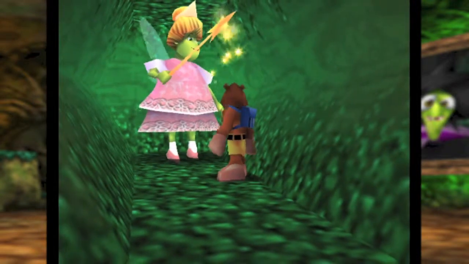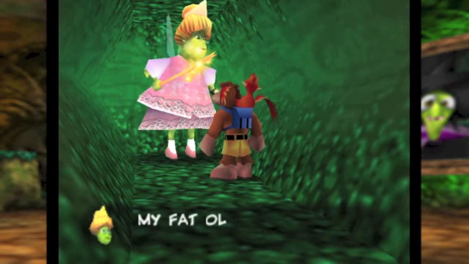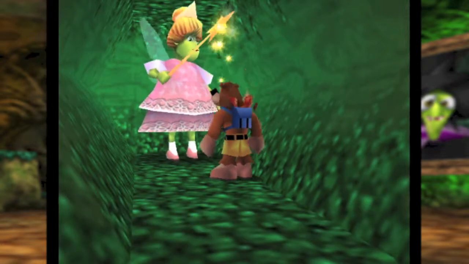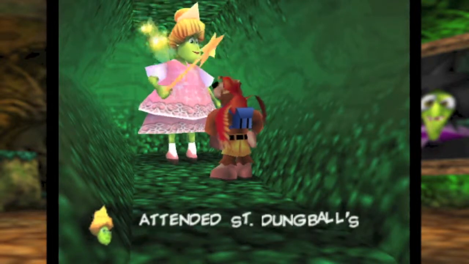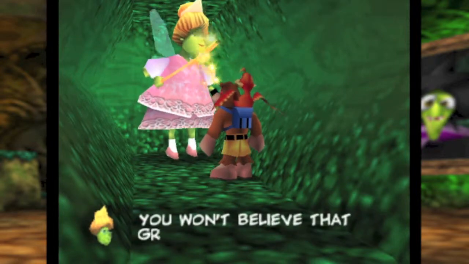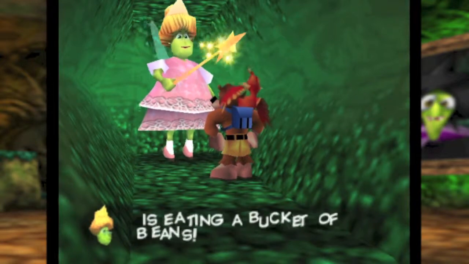Anyways, though, another Gruntilda thing right here, so I'm gonna check out what she has to say. Your fat old sister's favorite sport is broomstick racing. Okay. It's kind of a stereotype, but whatever. Although she's dim, she attended St. Dunball's School. Okay. Kind of lame. You won't believe that Gruntilda's party trick is eating a bucket of beans.